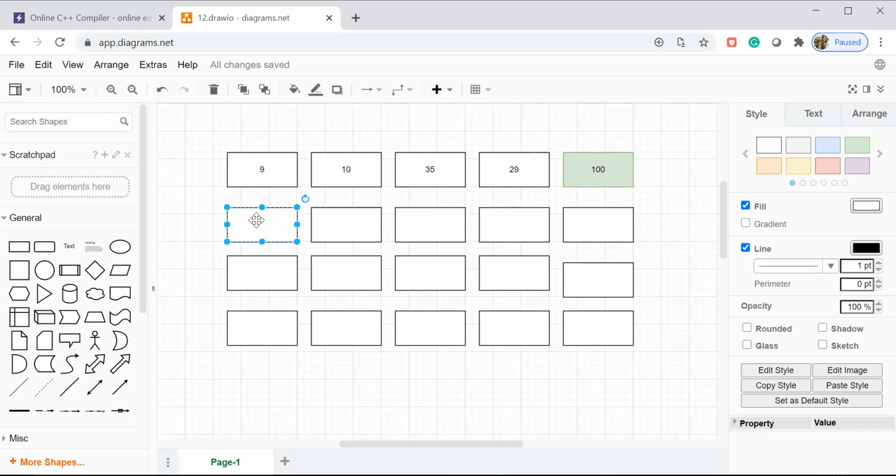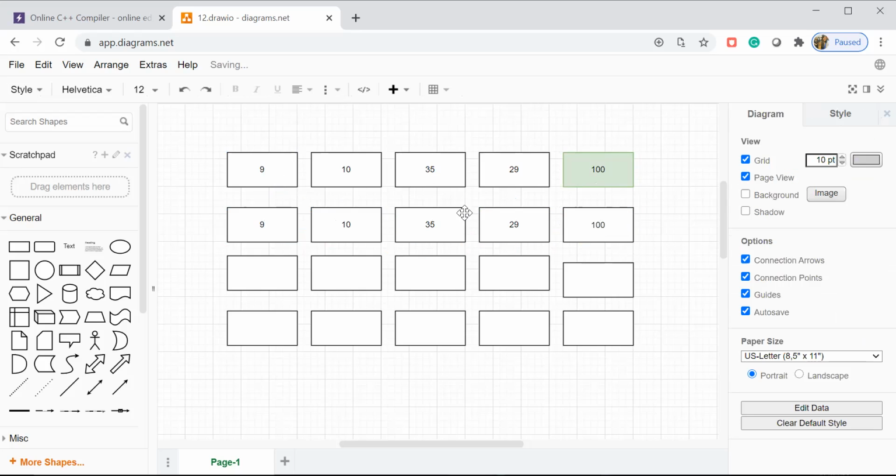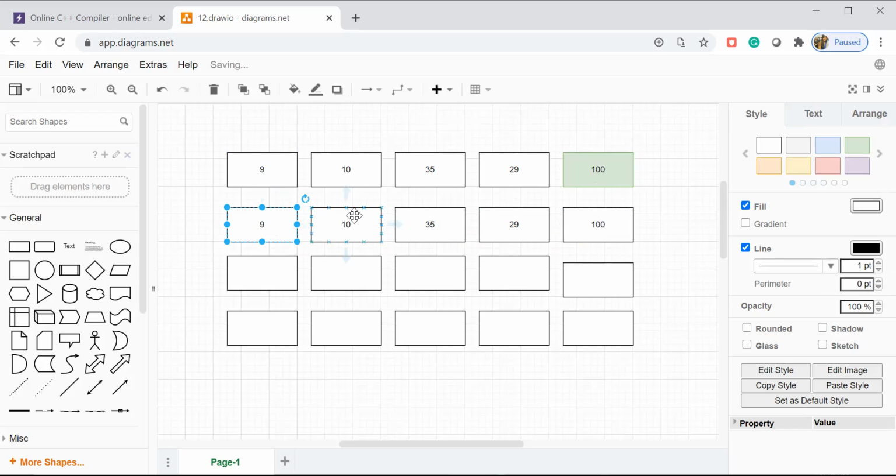Moving on to the second iteration, first I'll write the elements: 9, 10, 35, 29, and 100. So in the second iteration, 9 and 10 are placed correctly. 35 is also larger than 10, but 29 is less than 35. So what are we going to do?